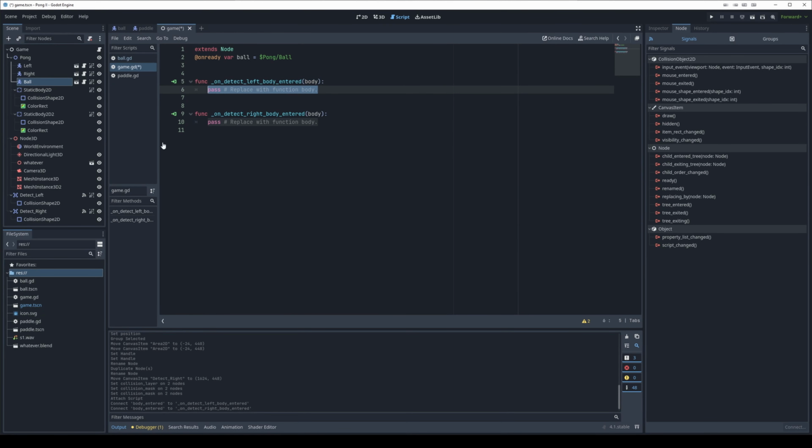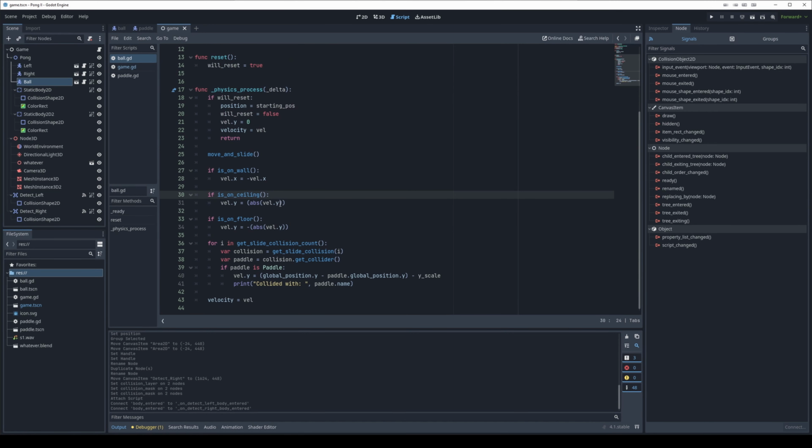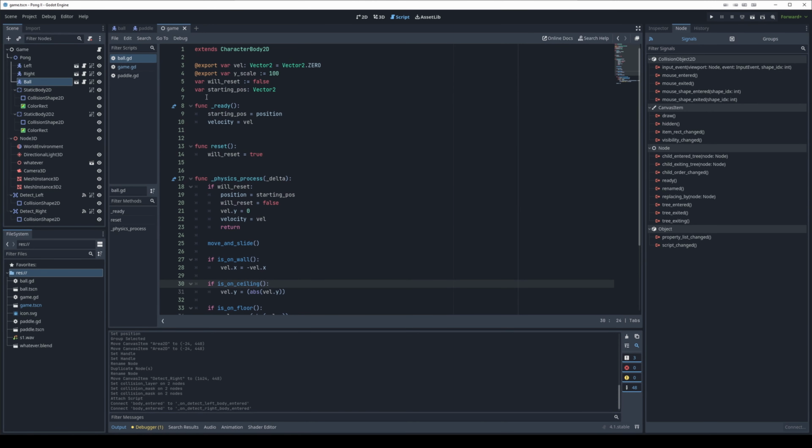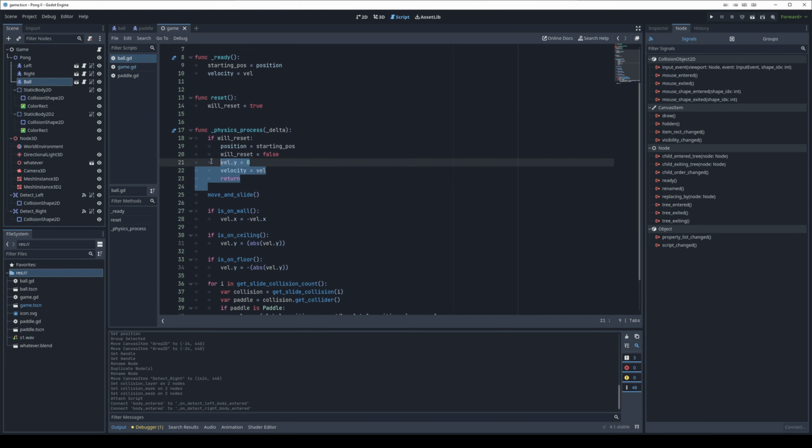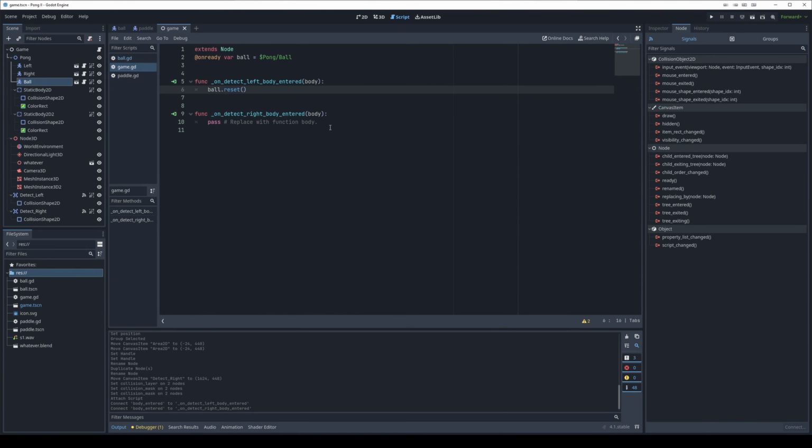And so if the ball entered, we are going to want to reset it. So ball, and I already added a reset function. Thought I did. Let me double check. So go to ball. Yep, here we are. So we actually are going to set a flag as true because sometimes modifying physics outside of the physics process doesn't work. So we're going to have a little bit of function here that will store that flag, and then we'll reset our location and velocity when we are in a physics process. Otherwise, things get overwritten by the physics engine. So we want to do that.